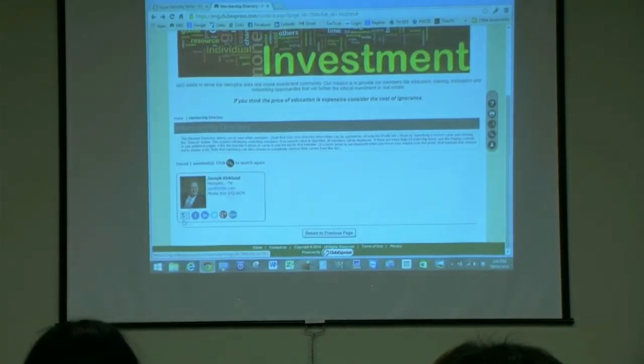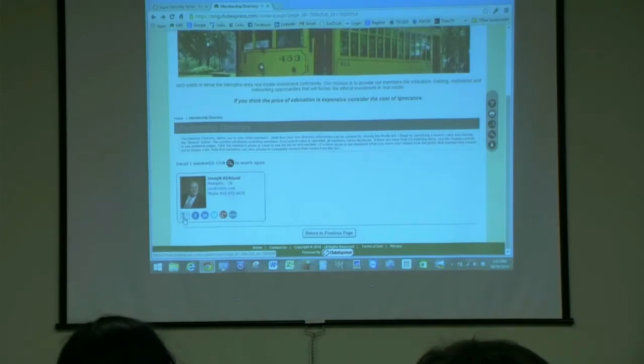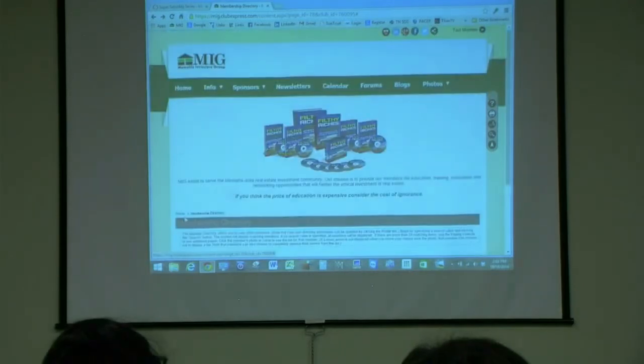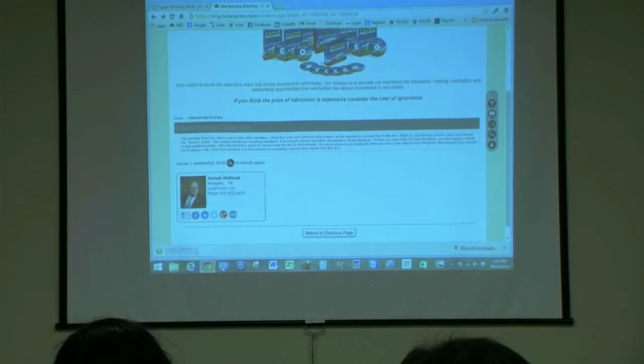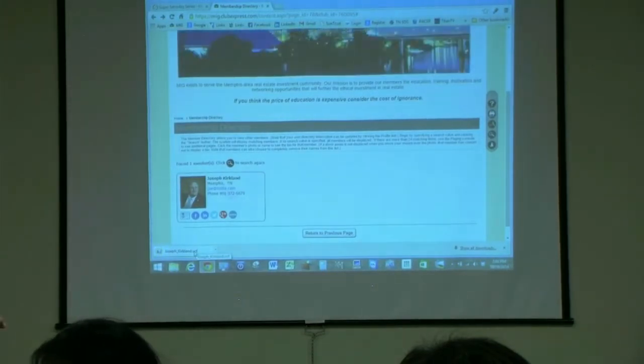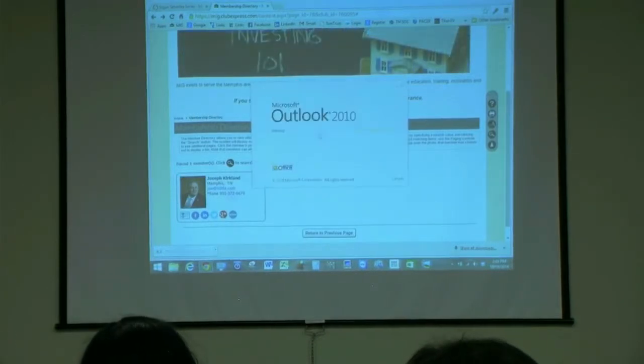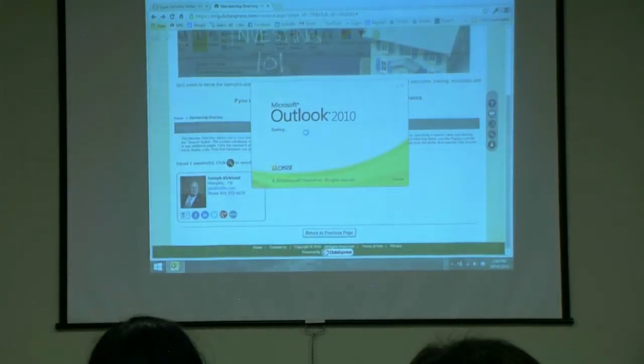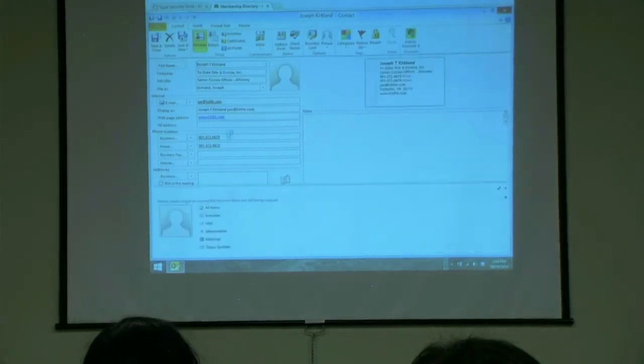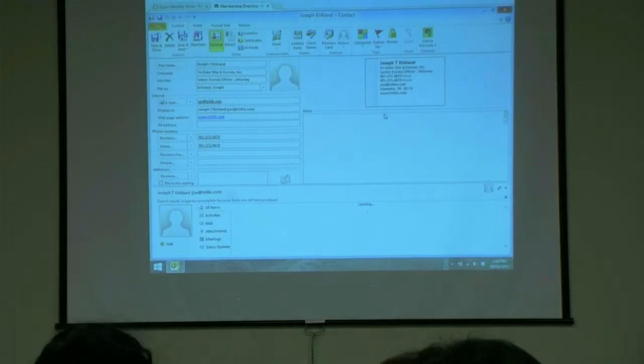If I go here, you see this right here? That's a business card. As you put that information into the website, it's populating a virtual business card for you. So if you click that right there, that's going to open this information down here, the virtual card file, okay? And when you click that, if you've got Outlook on your computer, it's going to open Outlook, and it's going to take you to that Outlook section and populate all that information. Look at that. Shazam!